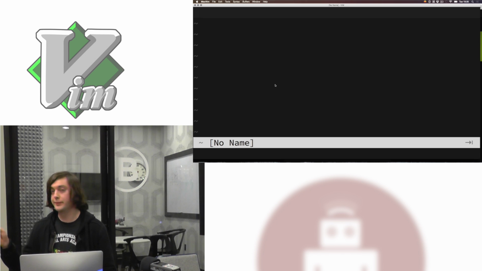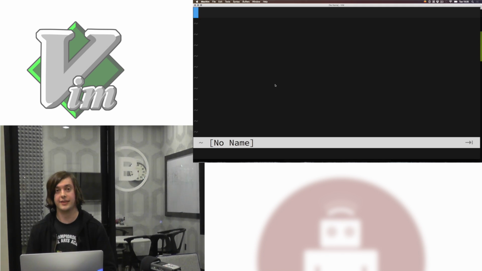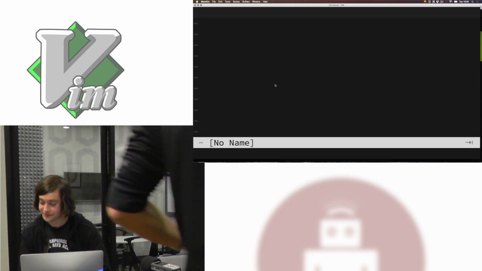So we have one SnipMate user. What about you? SnipMate as well? Okay, I'm going to be talking about UltiSnips instead, which, by the way, has backwards compatibility with SnipMate snippets. So give it a try. There's a third one I'm familiar with called XP Template, which I tried out in the past, which is also very cool. So check that one out as well.